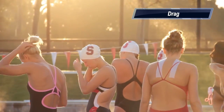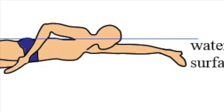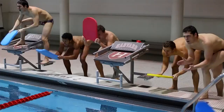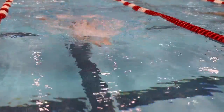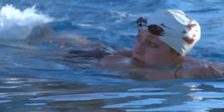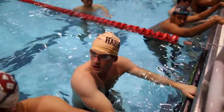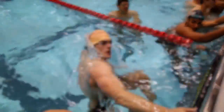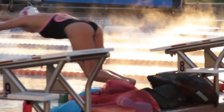Before swimmers even get in the water, there are a few steps taken to decrease drag. Drag is the equivalent to friction in water — it is the force that points in the opposite direction of motion, which obviously slows the swimmer down. There are three main types of drag: pressure drag, which comes from pushing the water; skin friction drag, which is drag due to the thin layer of water around the swimmer's body; and wave drag, which comes from the surface waves that the swimmer makes as they move. Since the water in the pool has mass, according to Newton's first law, when at rest it will resist motion — a quality called inertia. This means that every time a swimmer makes contact with the water, they have to work against all three types of drag in order to move forward.